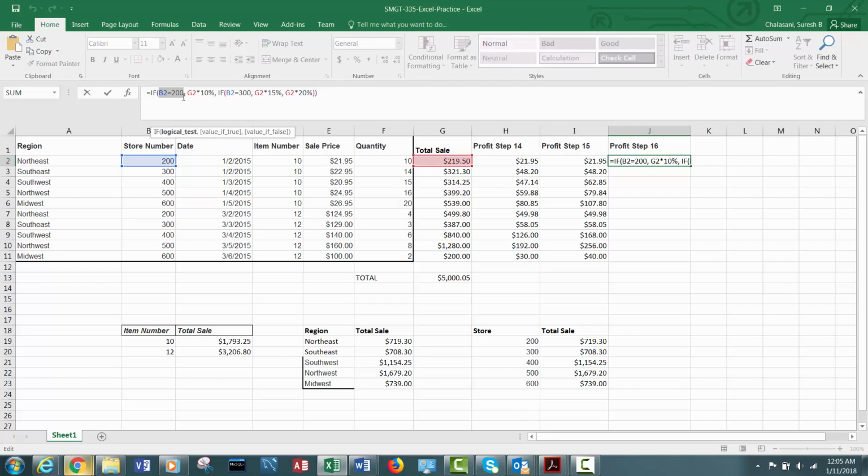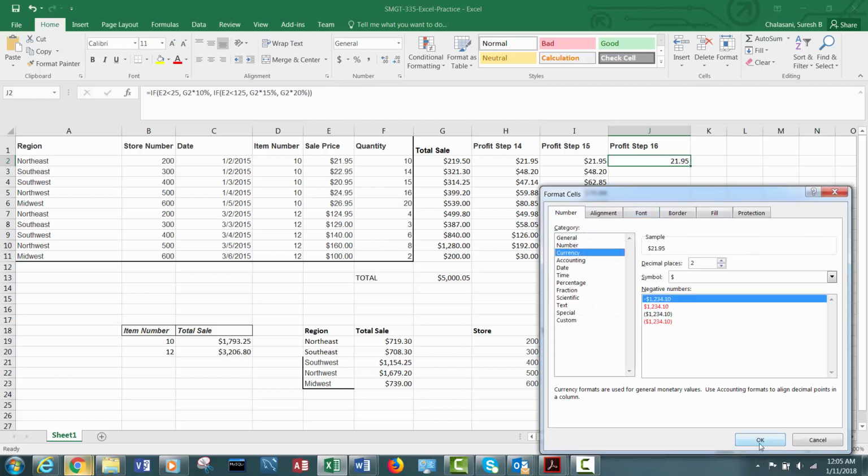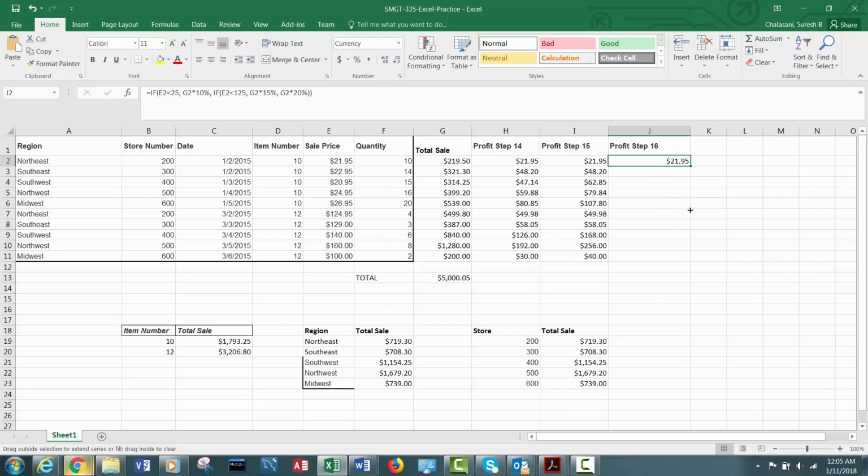If E2 is less than 25, then it is G2 times 10%. On the other hand, if E2 is less than 125, it's 15%. Otherwise, G2 times 20% is the profit. And once again, I change these to currency, and I drag and drop this for computing the profits.